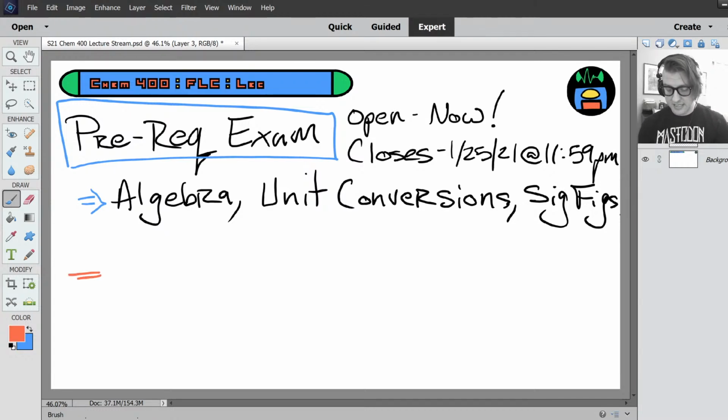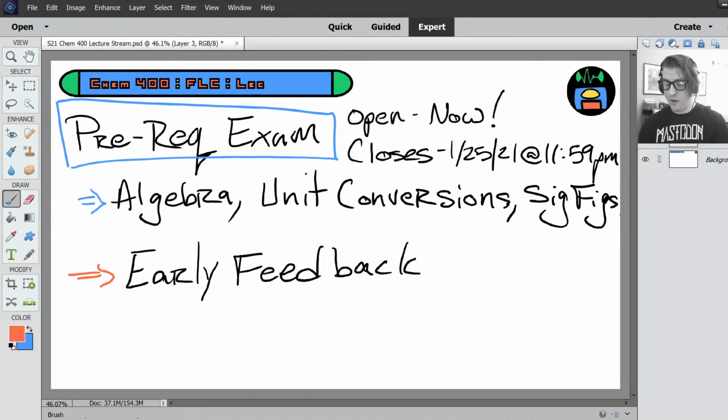This exam is here to give you early feedback, to let you know how ready you are to take this class. If you take this exam and it was easy and you get an A, you've got what you needed out of your prereq courses. You're ready to start. If you get a C, you got the bare bones, but you got some work to do. If you don't pass the prereq exam, it doesn't kick you out of the class or anything, but it tells you that you have an insufficient knowledge of the material that I'm just assuming you know. So it tells you how much review you need and whether you're starting at the place you should be, or if you're starting a little bit in a hole.